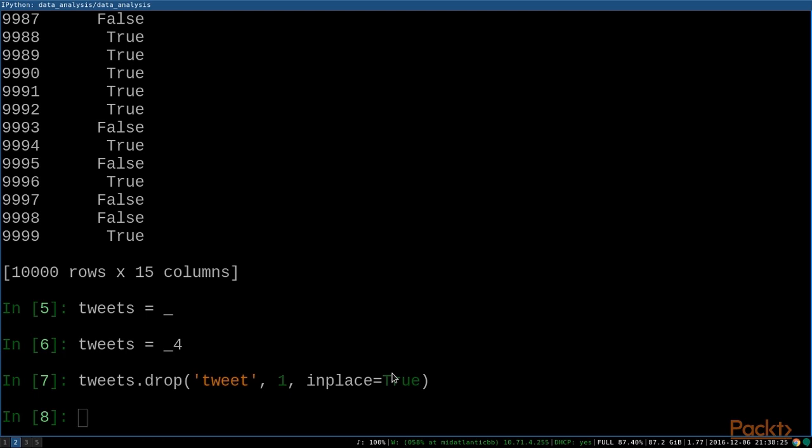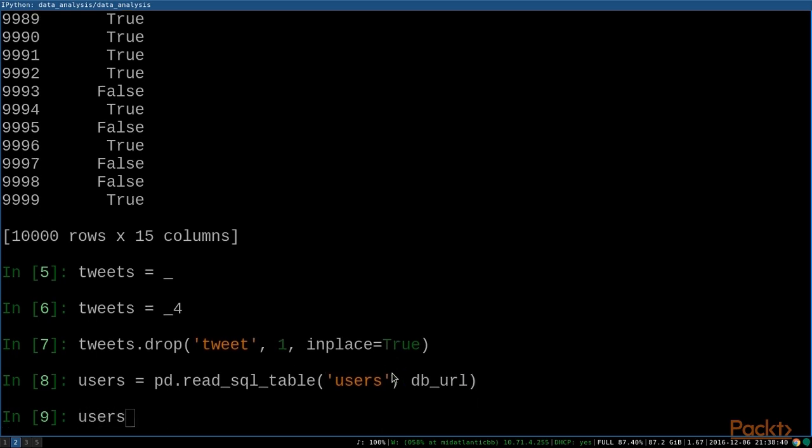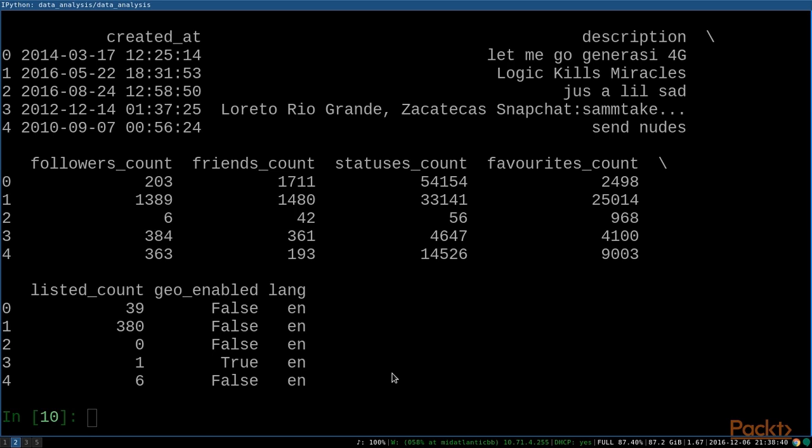Sweet, so let's grab our user table using the same method. We'll say users is equal to pandas read_sql_table, and we want our users table, and we'll pass in that database URL. If we look at this data real quick, we can see some of our users are geo-enabled and some of them are not.